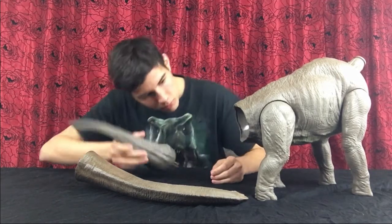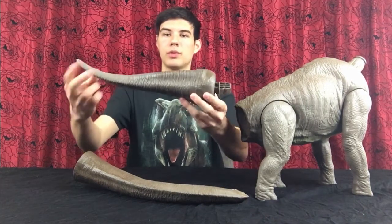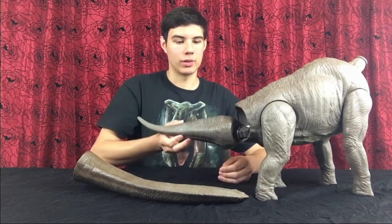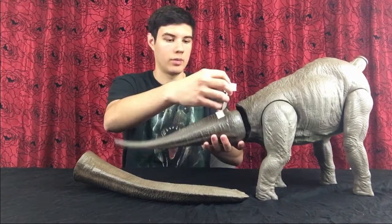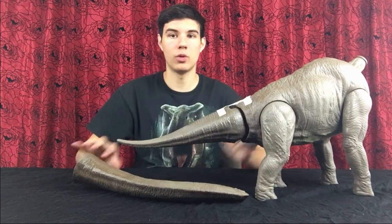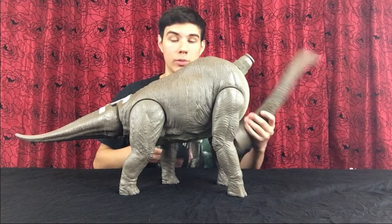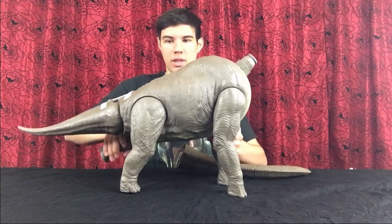So when clipped in, going to be facing this way. So as you can see, the tail goes downwards. You want it pointing upwards when you clip it in, and then you can move it back and forth this way. So I don't know, tape came out of nowhere. When the tail is in, it just latches on back here and it holds. That tape holds. Yes, it looks very ugly, but like I said, I would want to be able to put these back in their original packaging. So overall, the legs can move back.